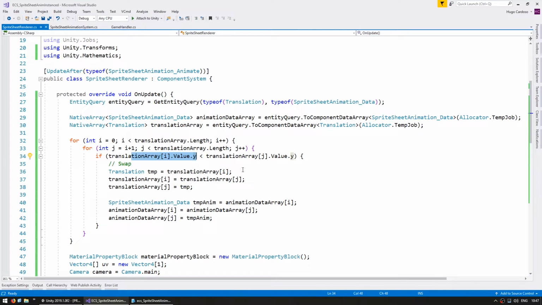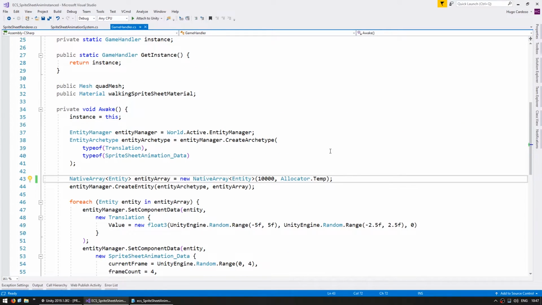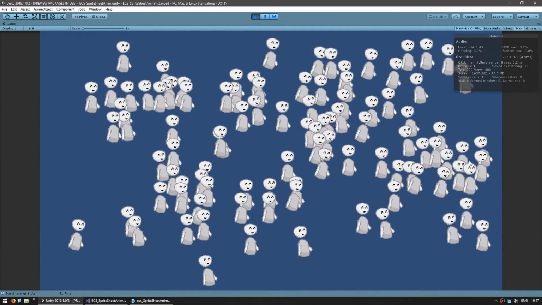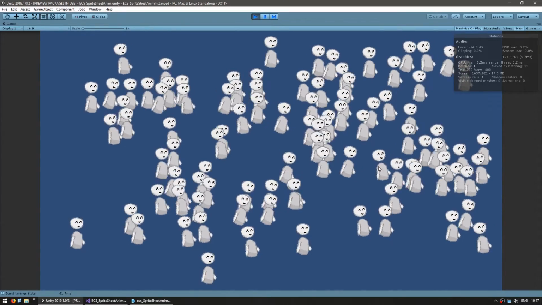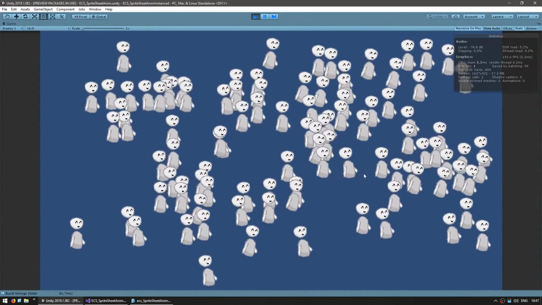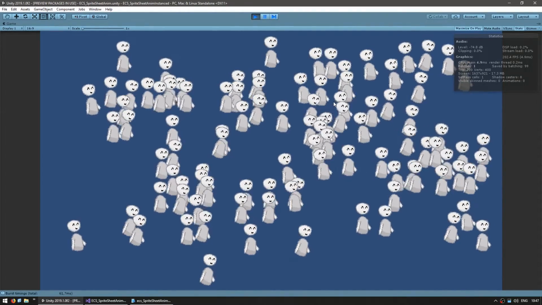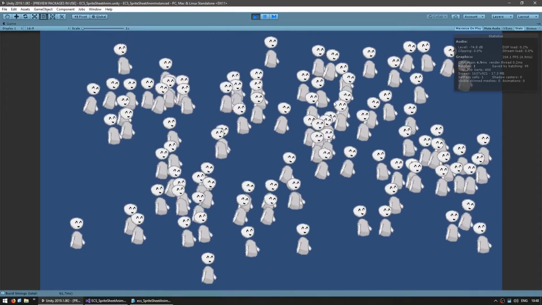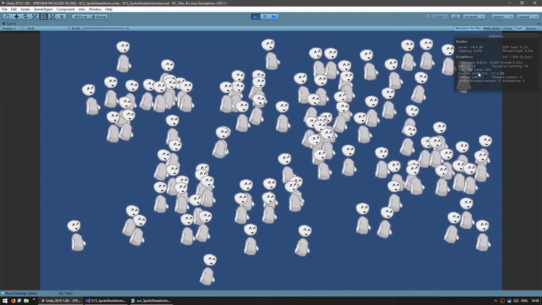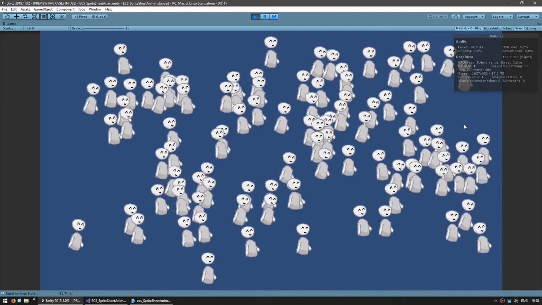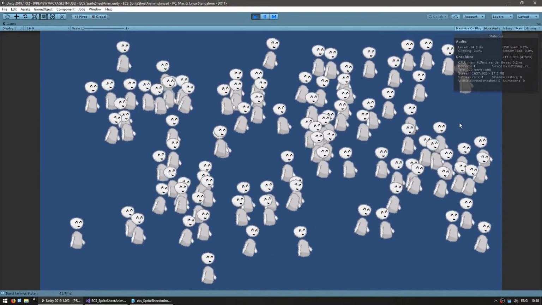Alright, so let's test. However, before we do that, let's go up here and test with only 100 units. You'll see why in a bit. And let's see. So here we are, and yep, everything is looking great. We have all our units animated individually, and all of them are being displayed correctly. All the meshes are correctly sorted, and transparency is all working great. So this is awesome, this is exactly what we want. However, if we look at the stats window over here, you can see why we're doing this test with just 100 units. Even with so few units, we are taking 5 milliseconds in order to run this scene. That is quite slow and wouldn't work with even a couple thousand units.